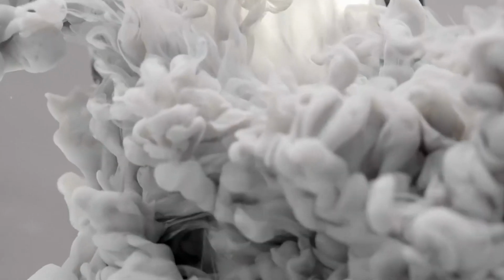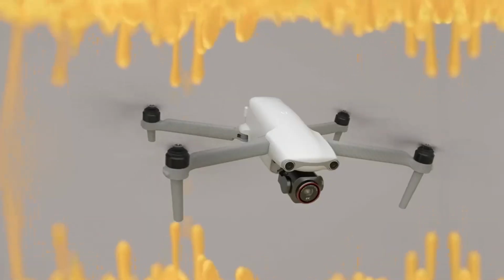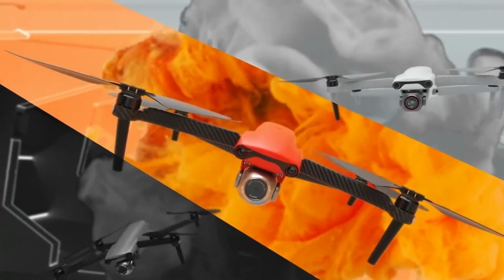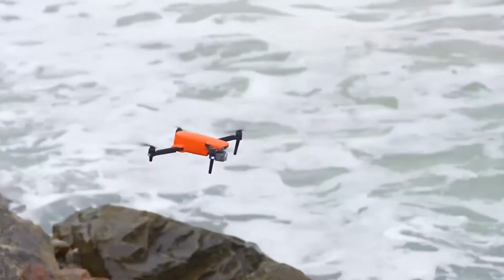Today, we're diving into the Autel Evo Lite Plus leaks, exploring its rumored features, upgrades, and why it could be a game-changer in the drone world. If you're excited about cutting-edge innovation and top-tier performance, this video is for you.